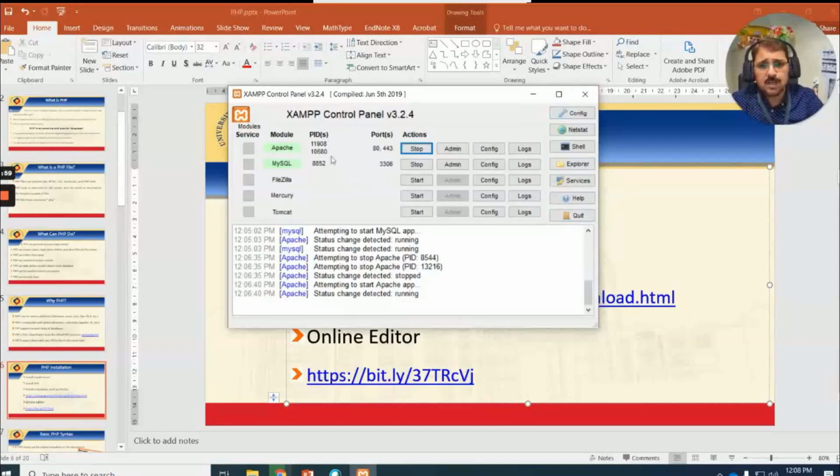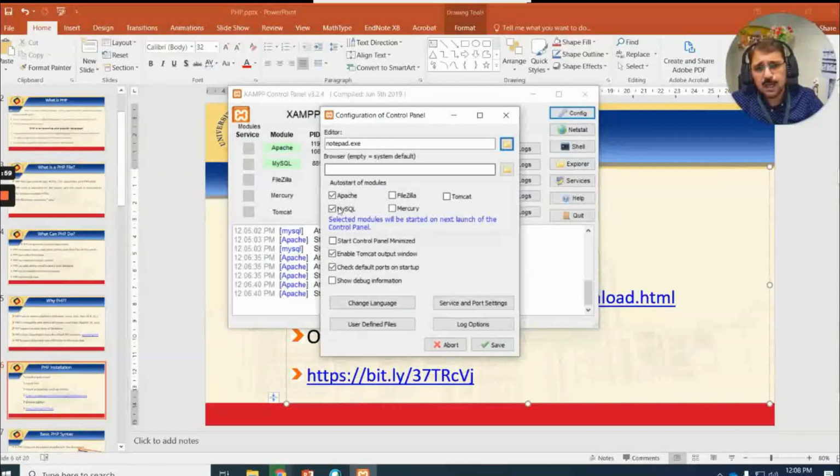Most of the time, what I do is I don't do manual stopping and manual starting. If you click the configure button, you see here I have clicked these options. You see, Apache and MySQL auto start. So whenever I open the XAMPP control panel, they will automatically start. The rest is up to you. Then you will have to save these options, so next time when the control panel runs, it will automatically start these two, not the rest of the three. Don't start the rest, it will overload your computer.